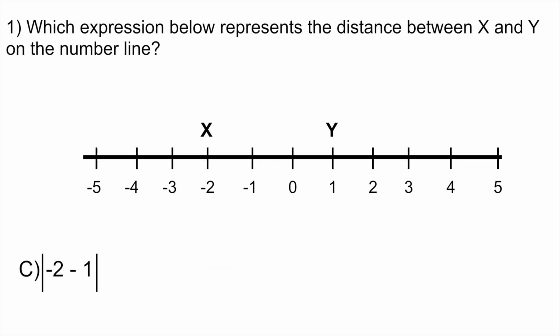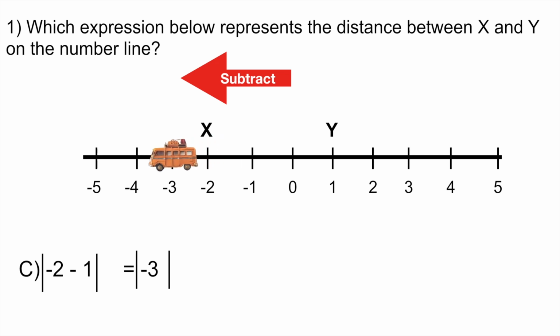And this is option C. This is a little bit different because you'll notice that here you have these bars surrounding your equation, and whenever you have numbers in there, that's known as an absolute value. What this means is that whatever answer you get when you solve this, because it has these bars, it's going to turn into positive. So if we said minus 2 minus 1, we're moving to the left because we're subtracting, so the answer would be minus 3. But because we have these absolute value bars, which turn everything inside them into positive, the true answer to this is positive 3, which is the correct answer.